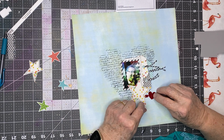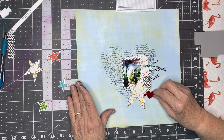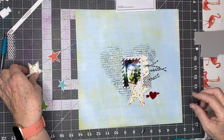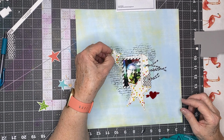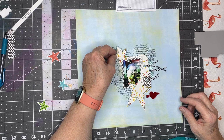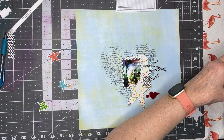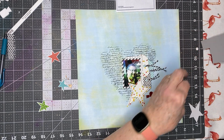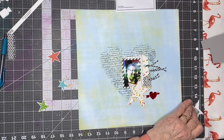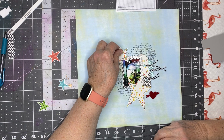I'm going to sneak in this little heart perspective from Bramble Fox. I want to put this up here like that. It's obviously a Valentine's, or it probably came in the February box from last year.